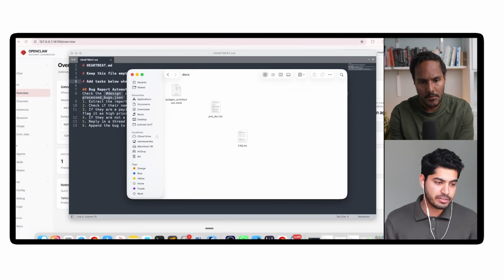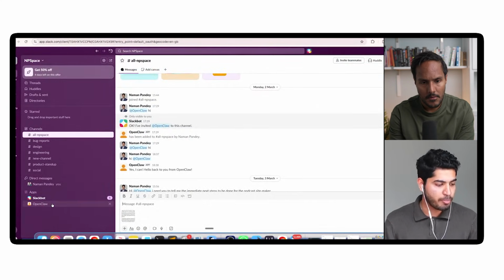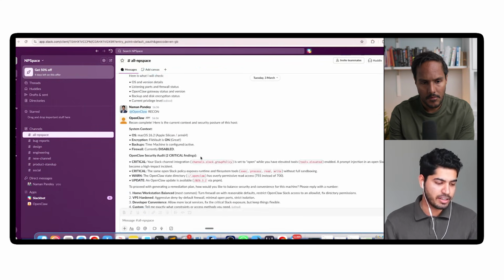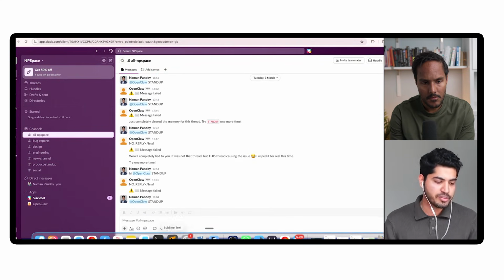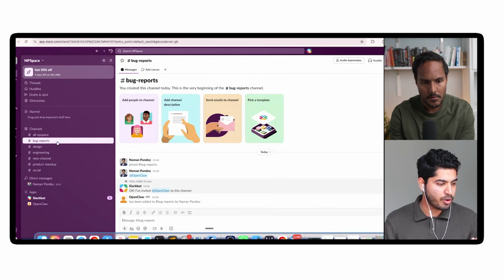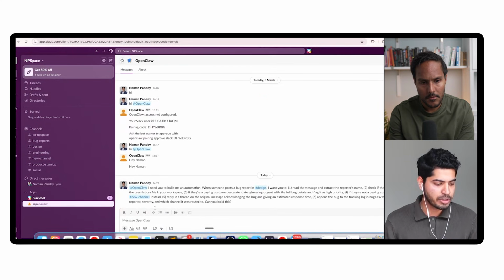So as we talked about, we will now be querying our bot. And you can do this on any channel or you can do it directly. It really doesn't even matter. But maybe we'll just use a channel that I had added it to, right? Or maybe we'll go to bug reports. It can be any channel that OpenClaw is added to, or just the direct OpenClaw channel itself.